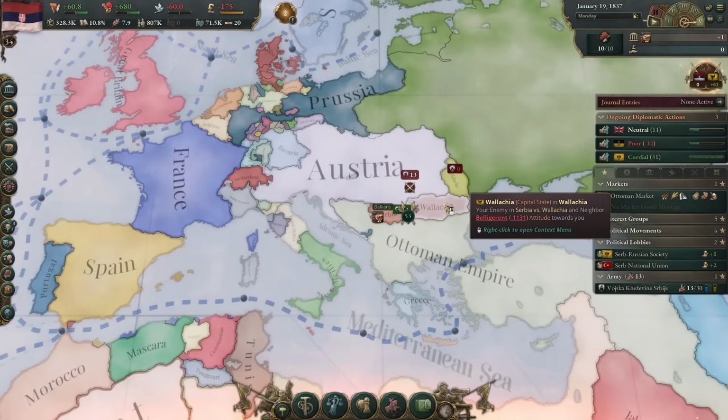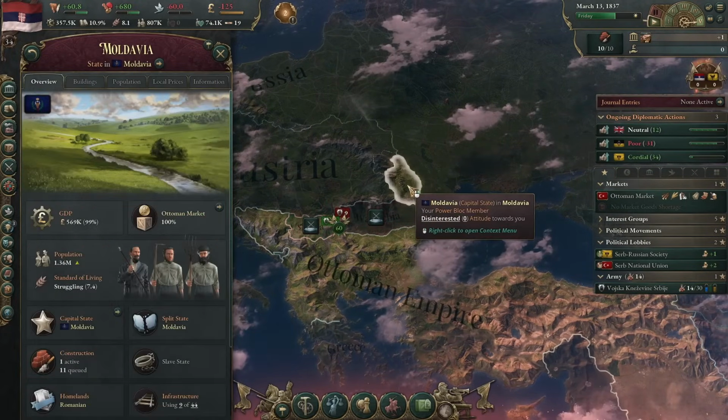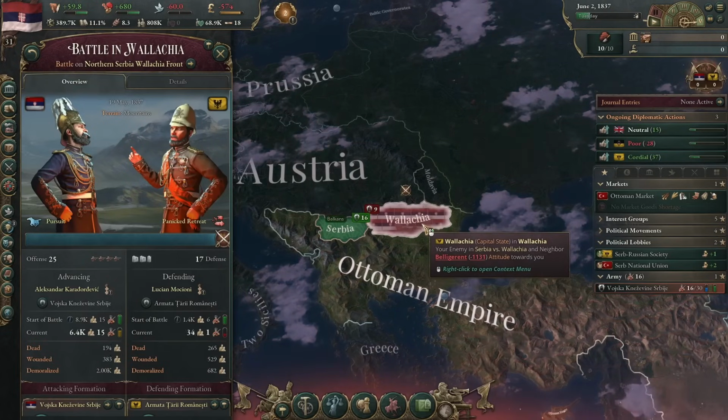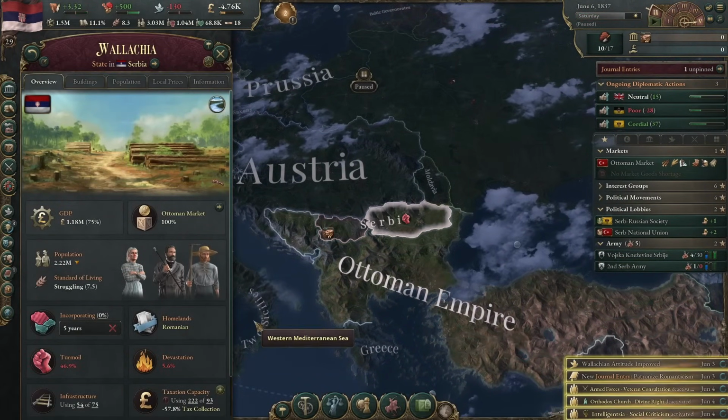We'll occupy Wallachia, and then enforce the war. I was confused by when the battle just disappeared. It's because Moldavia just left the war. Okay, and with that, Wallachia is now occupied and is now one of our states. I'm going to definitely start incorporating this.